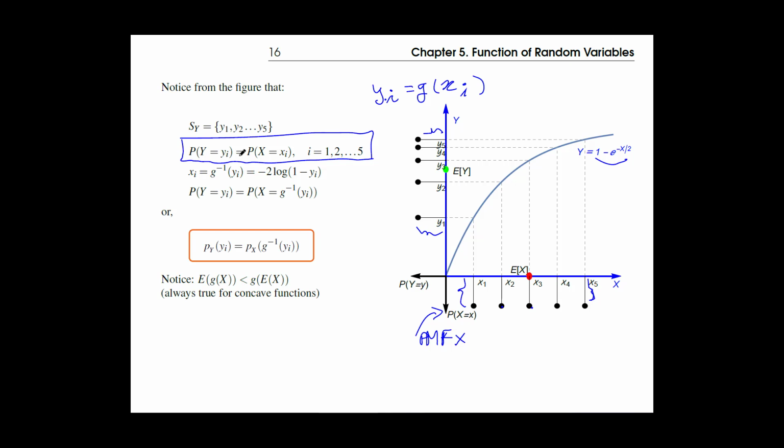And it's by definition, right? Because if you want to have the value yi, then the only way to get that is if x equals the corresponding xi. Okay? All right, so really that's the main ingredient here. Because then what we do here is we're going to express now the x's as a function of y with the inverse function g to the minus 1, right? So it's kind of the inverse of this one.